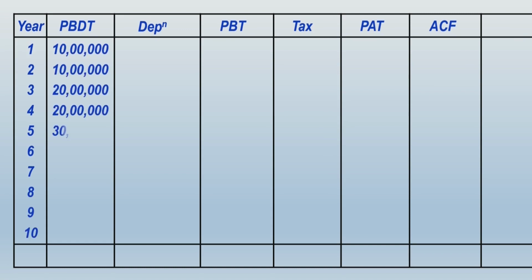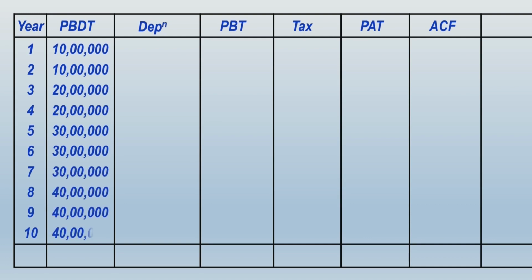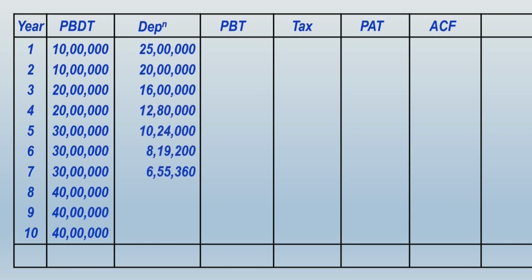So just start plotting the values that we have. For all the 10 years of project life, you will first plot the amount of profit before depreciation and tax, which is clearly reported to you. Then you will compute and write up the depreciation amounts on WDV basis. And you should not forget to take the total of the depreciation, because at end of project life, when you are scrapping your project assets, the realizable value has to be matched with the WDV, so that we can come to know if there is any kind of capital gain or loss arising on such disposal of assets.